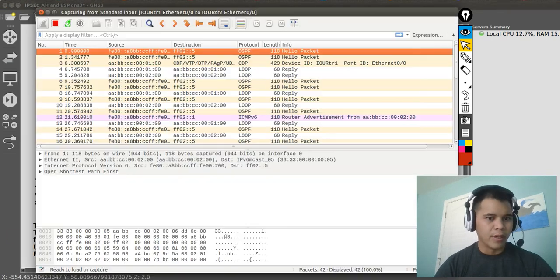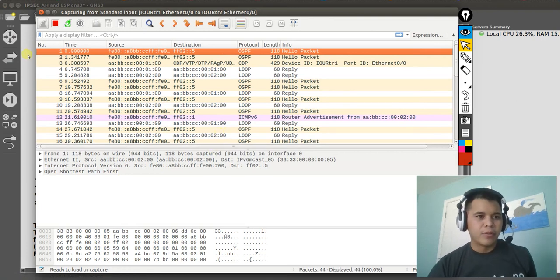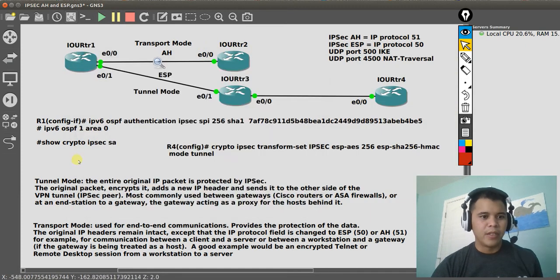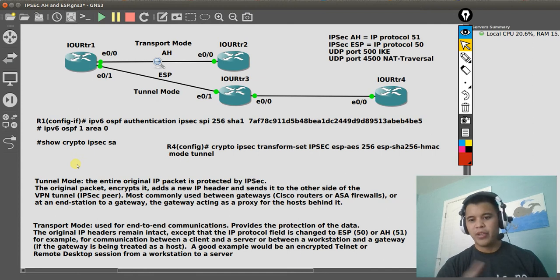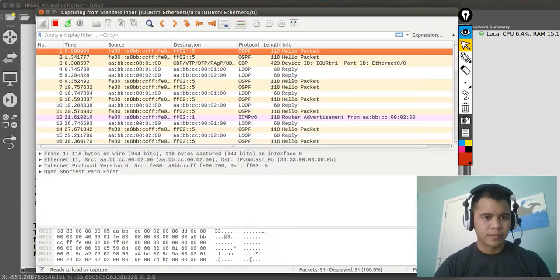I'm already running Wireshark, and I'm running OSPF, Open Shortest Path First, between these two routers, and I'm using IPsec to authenticate each other. And let's look at the actual packets between them.